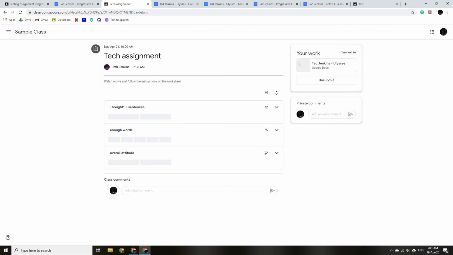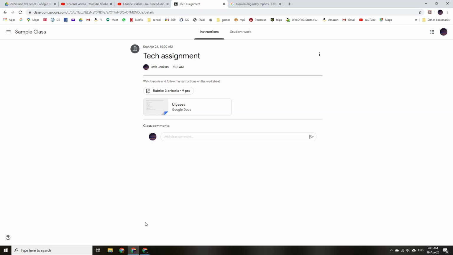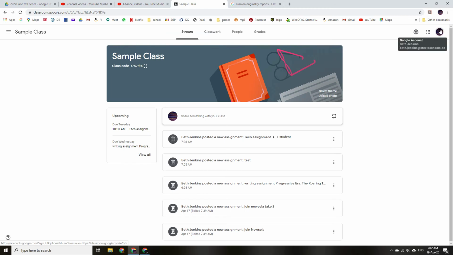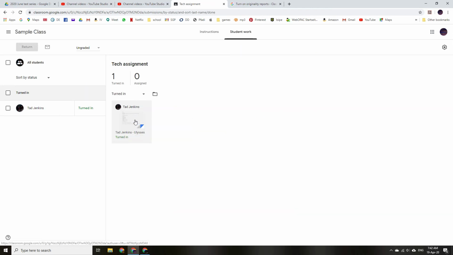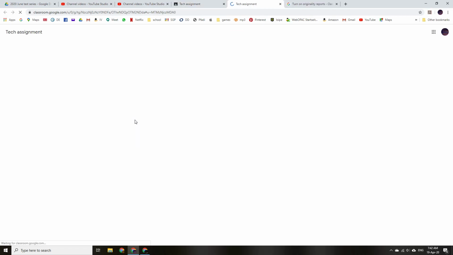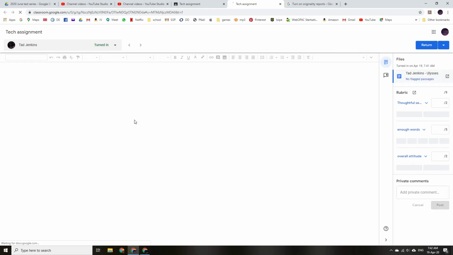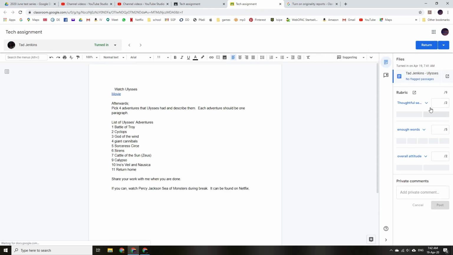Now, since the last time I didn't show you anything about rubrics, I'm going to go ahead and take a look and see what that rubric is. So here we got our, this is mine. I'm back to me. That's my little icon. So let's go ahead. Here's one has turned it in, no one has not, so that way I can see how many kids have turned it in. There's his thing, and there's his rubric.